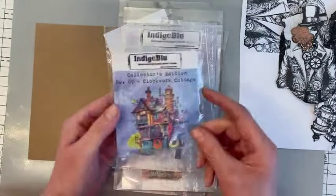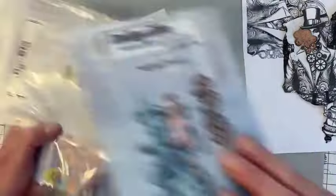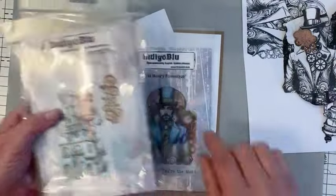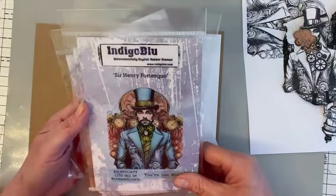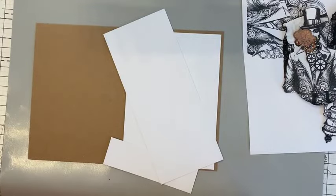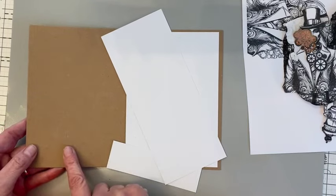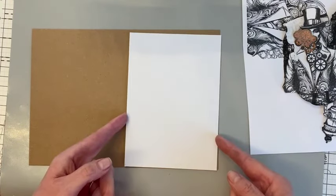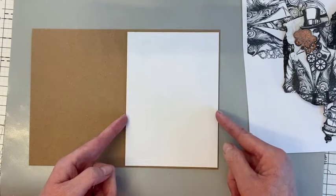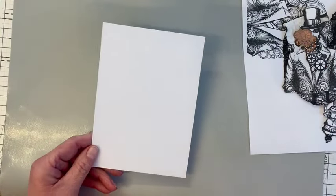So these are the stamps that I'm using. We have Clockwork Cottage, Lady Fortescue, Wells House, and Feltwell Road. This is the house that I want to live in with Sir Henry Fortescue. Isn't he very dashing? Can you see without the plastic shining? So I've got some card, I've got some perfect stamping card, Indigo Blue, and I've got a craft card base which measures five by seven. These are for stamping some sentiments. This is for putting my actual image on. My piece of white cardstock is six and three quarters by four and three quarters.